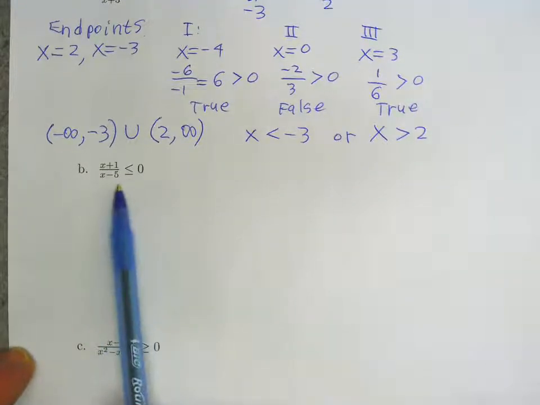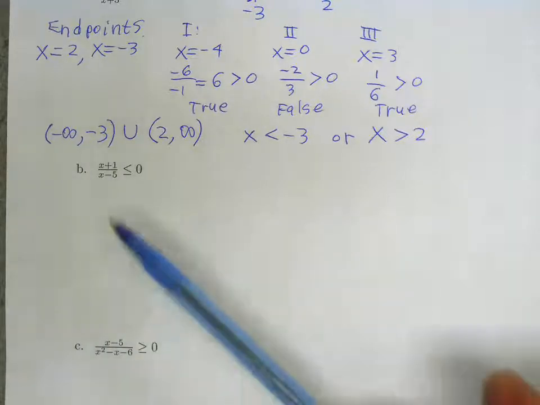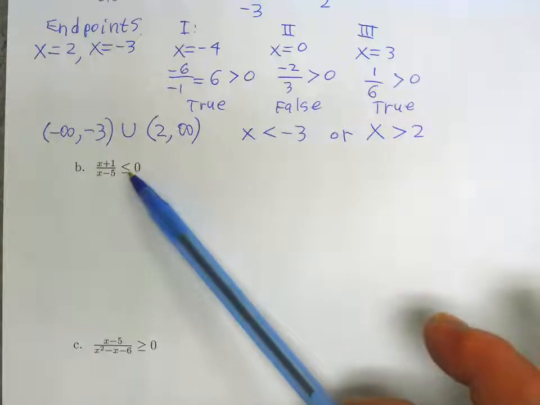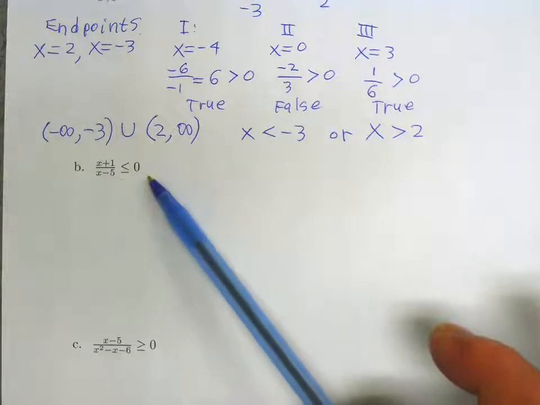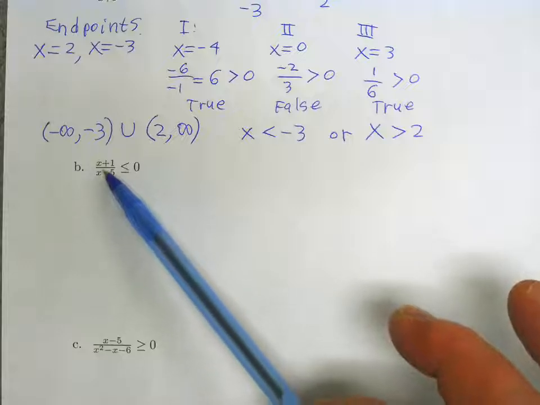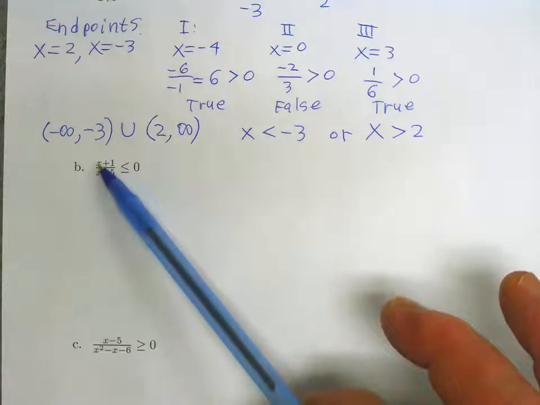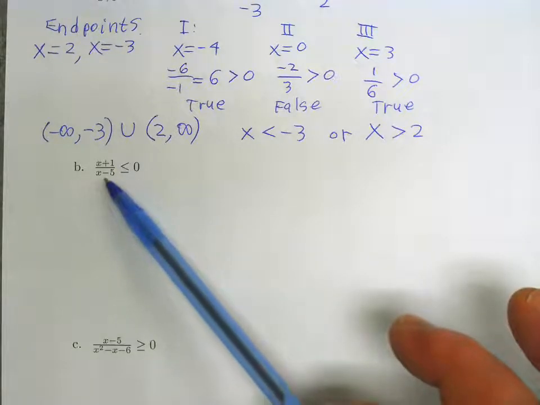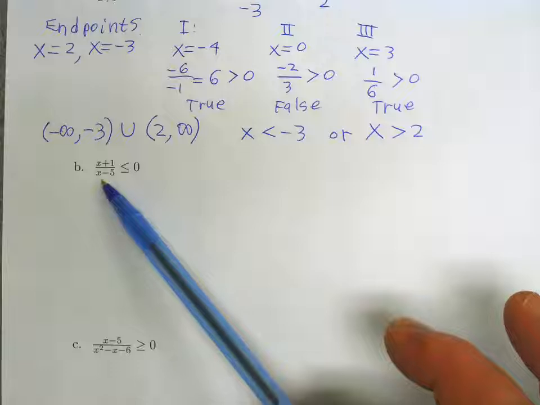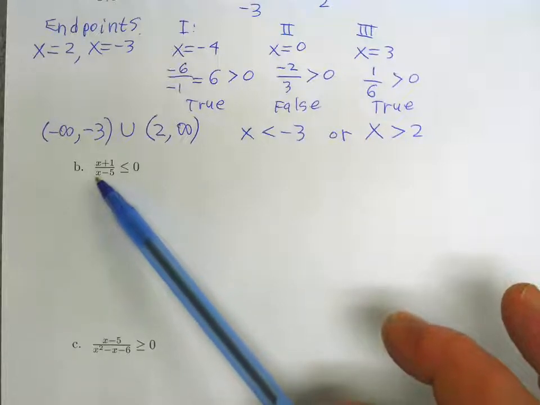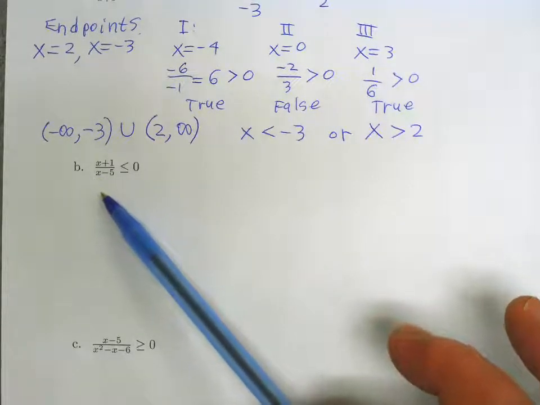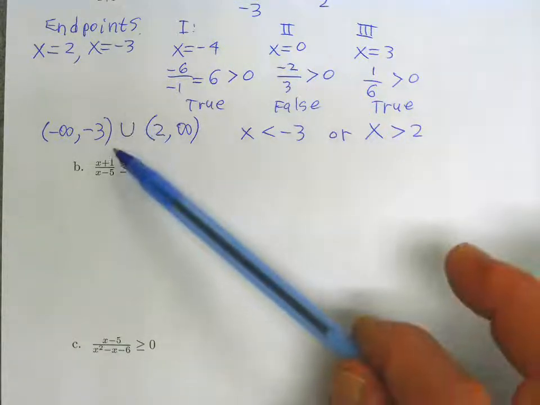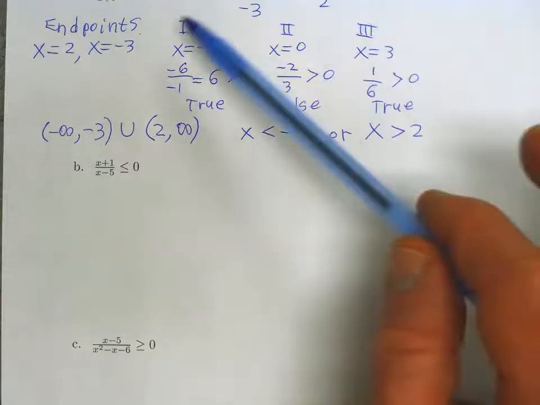Okay, this one is a similar process. I'm going to bypass this one. I'll just mention that since this is less than or equal to 0, the endpoint that comes from the numerator, which is negative 1, is part of the solution set. But we always exclude endpoints that come from the denominator. So the other endpoint 5 is excluded. But the process is the same as this, just the two endpoints will divide the number line into 3 intervals.